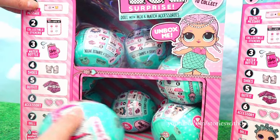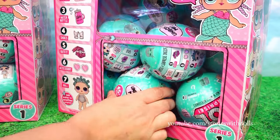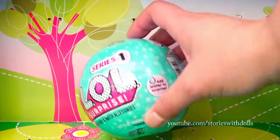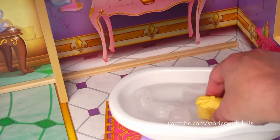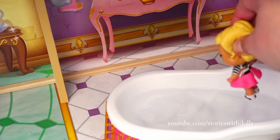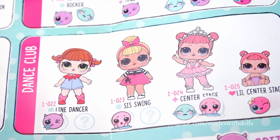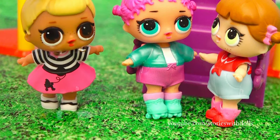Is she in this one? Pixie Dust — no, we already have her. That's okay, another ball. Duplicate! But we still have a lot of balls left, friends. Let's see this one. It's another duplicate! But we're still missing a sticker for this one, so let's see what she does. She goes pee-pee too! But that's okay, because I actually just remembered that I have one of these that cries — I used her in the video I made about the Powerpuff Girls. I'll show you in the clip here. So we can put a sticker that she cries. And let's keep opening balls!